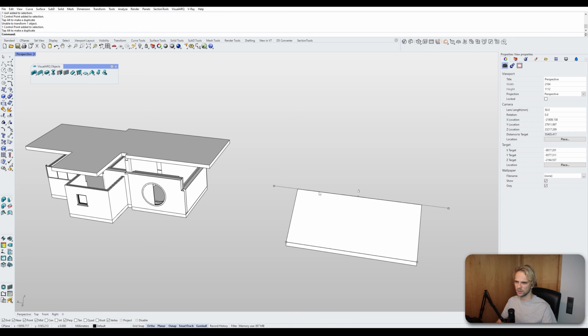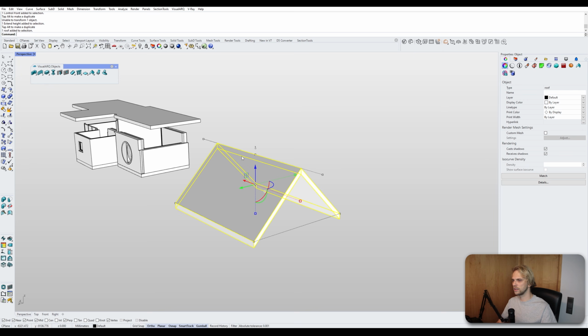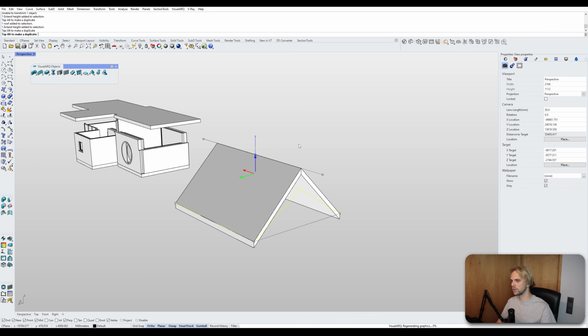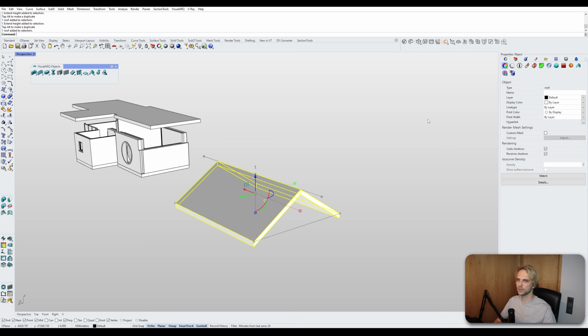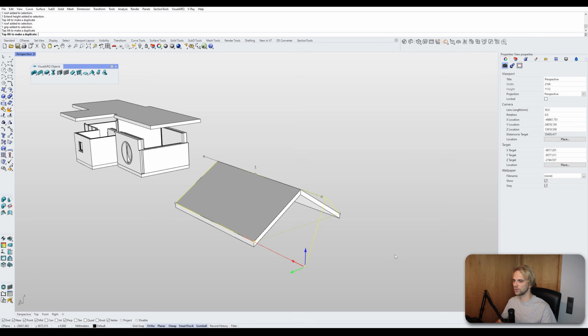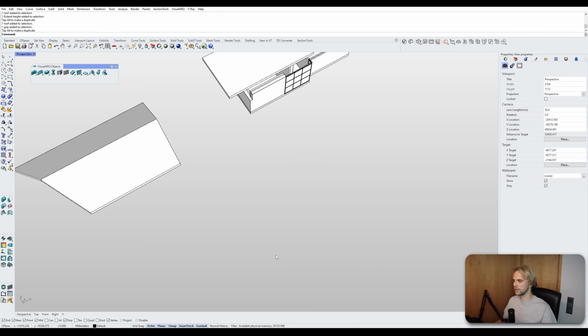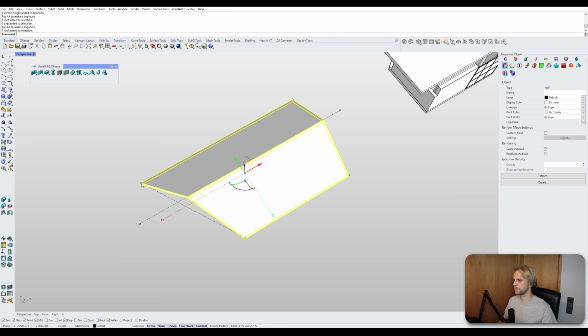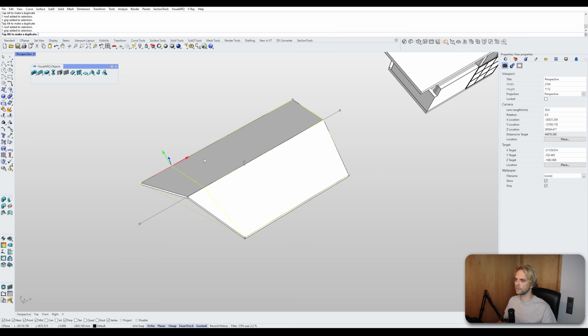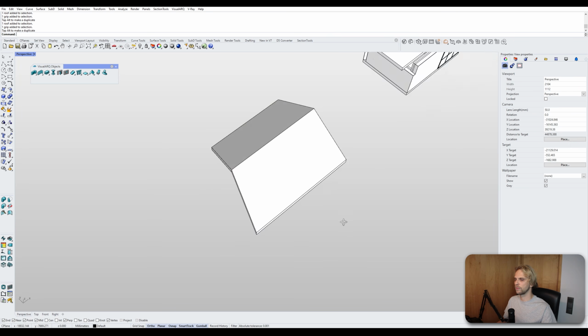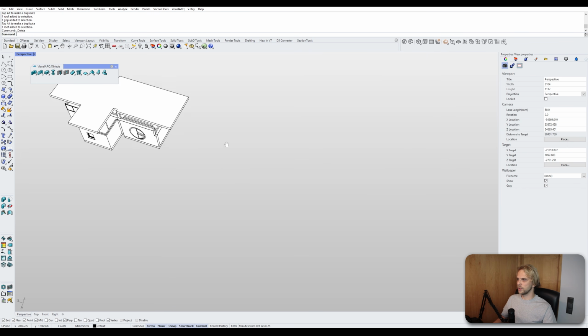Where was it? Oh, it's this control point, isn't it? Or rather this. There we go. It's literally drawing it like a box and changing the proportions through the properties or just by pushing and pulling on the control points. Just like that. Right? So that's the gable roof.